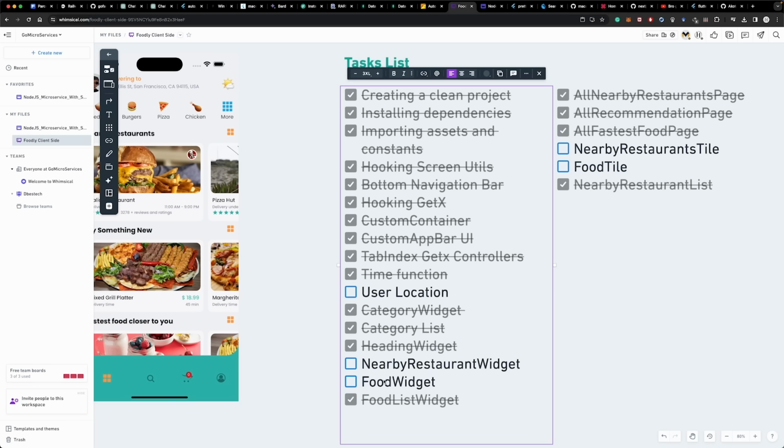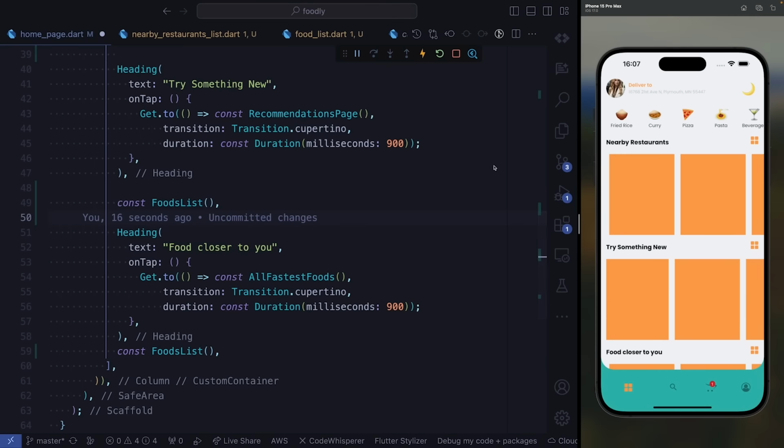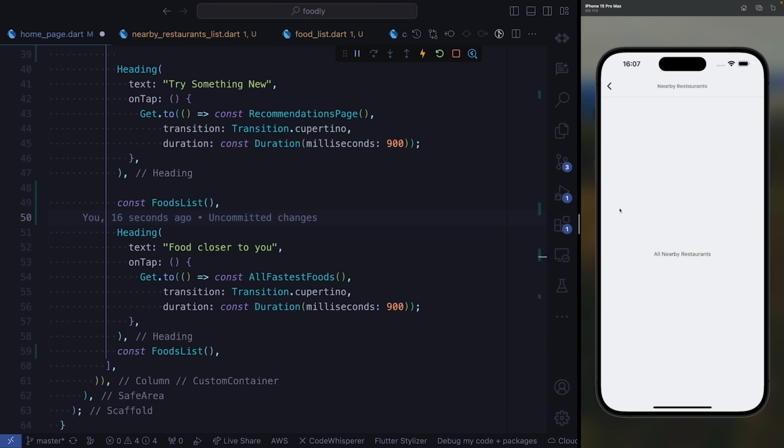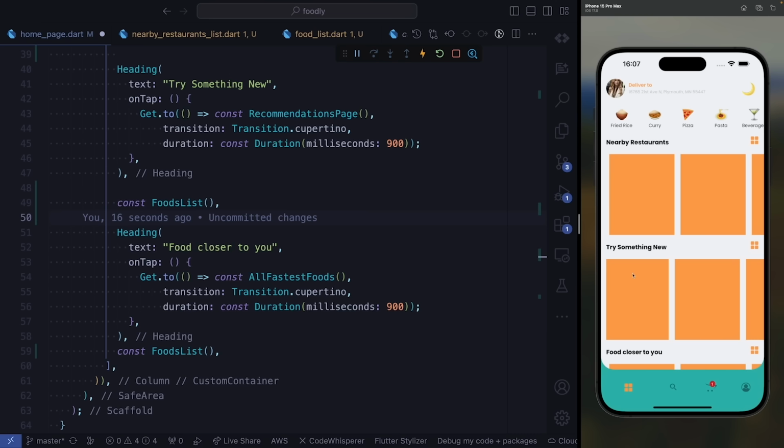So now we need to go ahead and work on this food widget as well as the restaurant widget. So these are different, but the ones that we're going to focus on are these two, the widgets, and then we can go on to the tiles, because the tiles are the ones that we're going to be consuming inside of these pages, but the widgets, we're going to consume them on our home page.